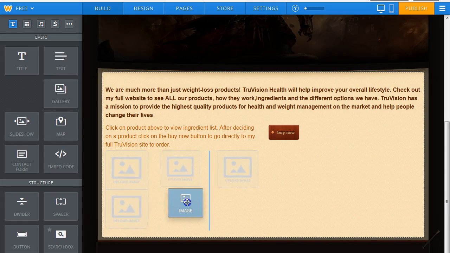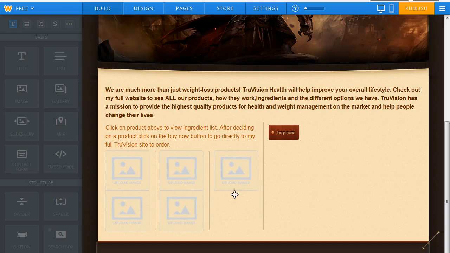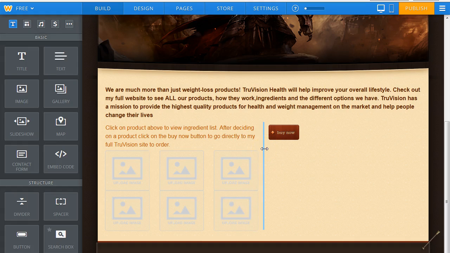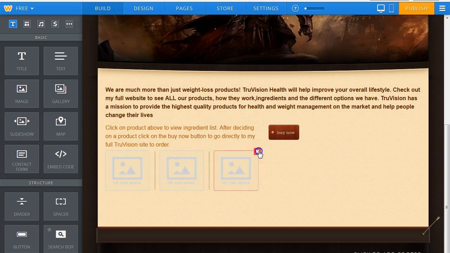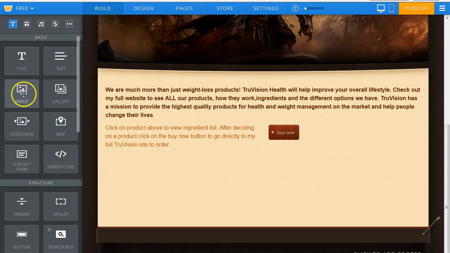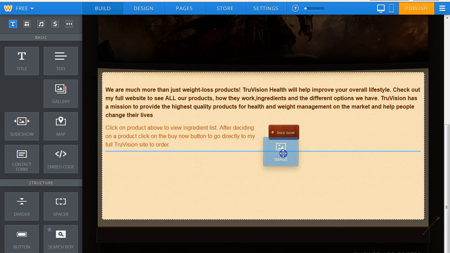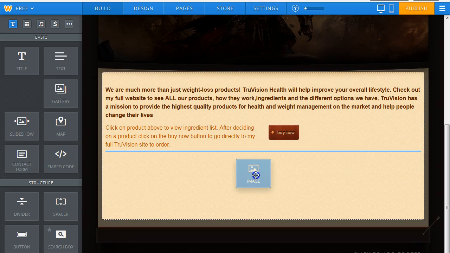And when I'm putting up these pictures, I like to have all right. These did not move where I wanted them to, so I'm going to delete them and we're going to put them where I wanted them to. And I might have had the option to pull them down, but that tends to be more frustrating to me. So to get them where you want, you're going to want to have that blue line right there. Because depending on where you're holding this, it could either be there, or it could be here, or the blue line will be there. But you want the blue line to go all the way across.